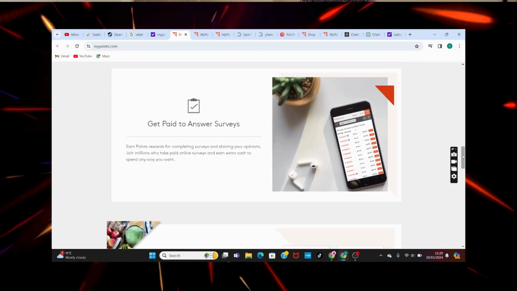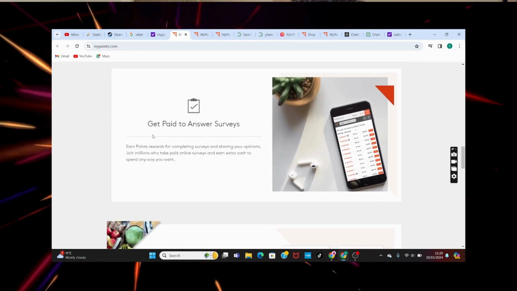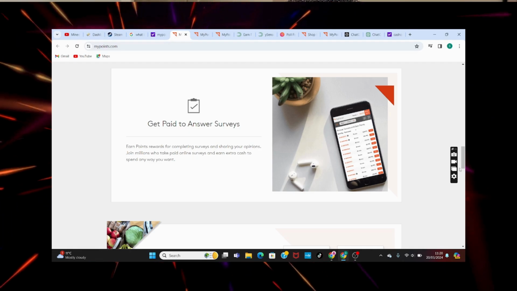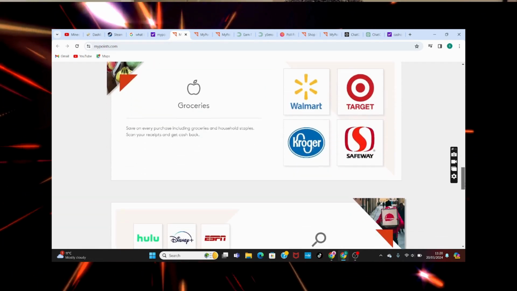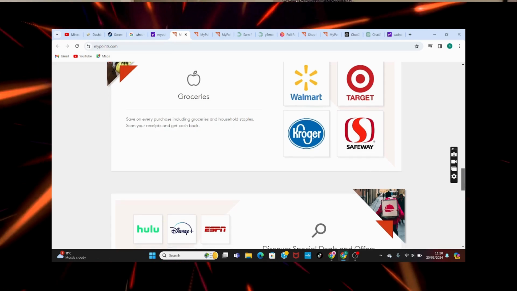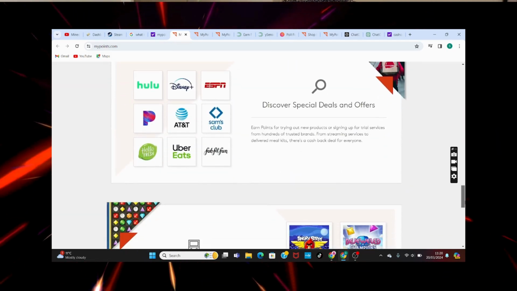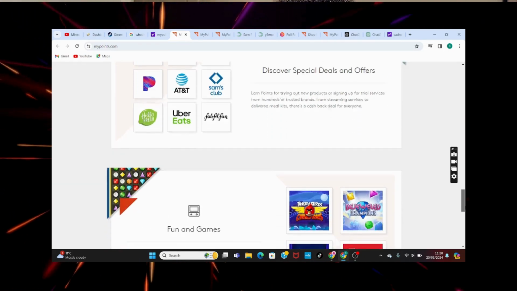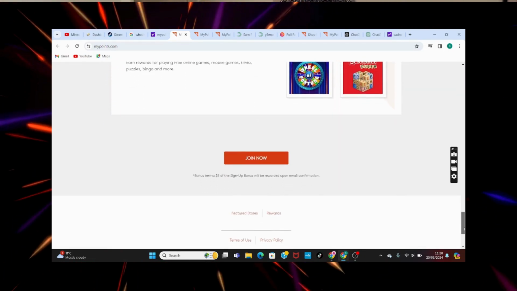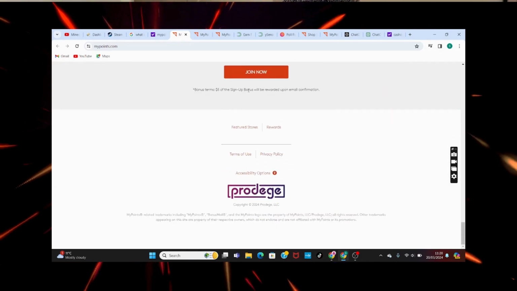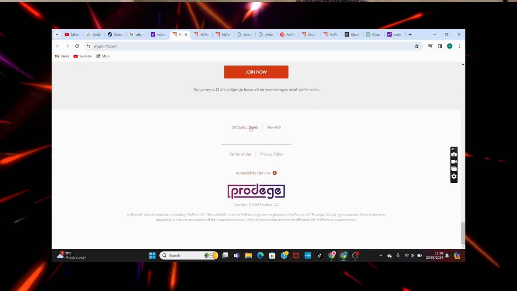These are the featured stores. MyPoints is not available in your region. So before you sign up, you check if it's available in your region. Check out our available partners. So that is what it's all about. But it is available in so many places. Right, so that is how MyPoints work. The next platform I'm going to show you today to earn money with is a platform that is called WiseSense.